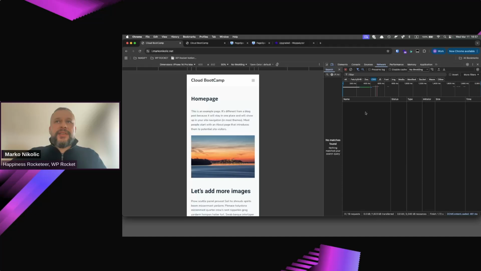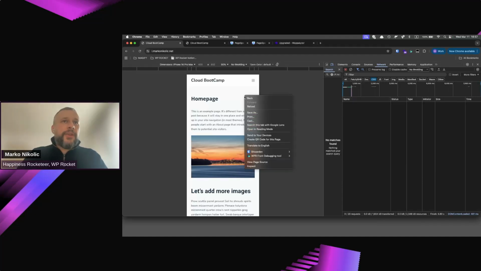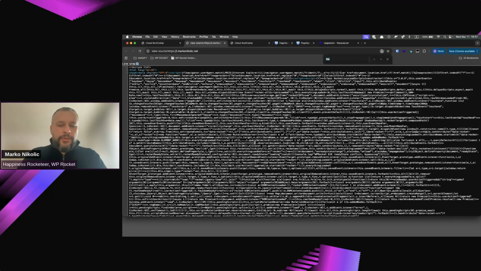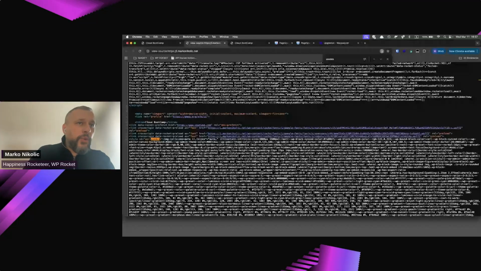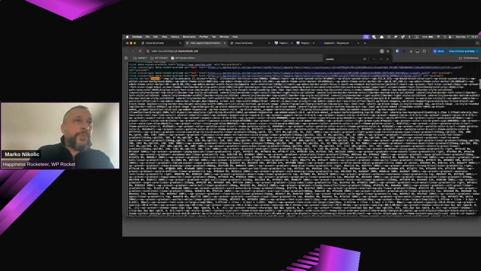So used CSS is created. You have 0 CSS files. Why? Because if I go and check page source, the CSS is put in a style tag in one inline CSS block.